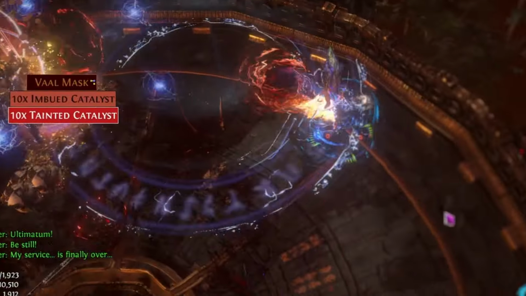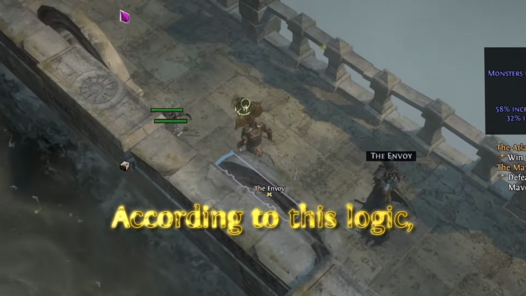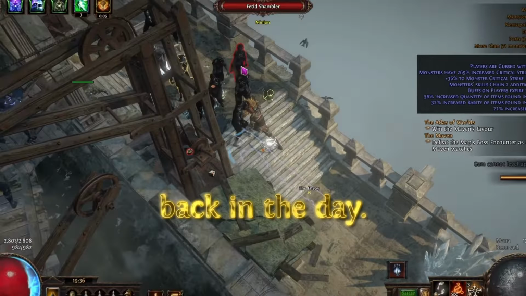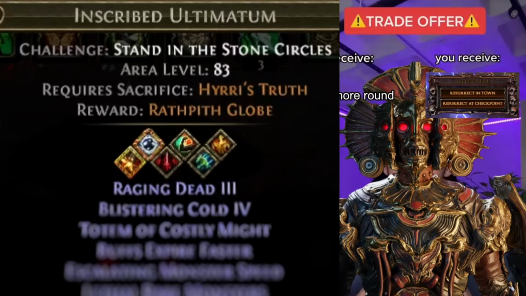The main reward of ultimatums are catalysts, which increase the quality of jewelry. Yes, belts are considered jewelry. According to this logic, I used to get a lot of jewelry back in the day. That is belt. You can also drop inscribed ultimatums, which are essentially trade for trade and double or nothing.